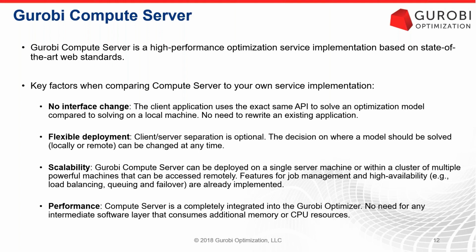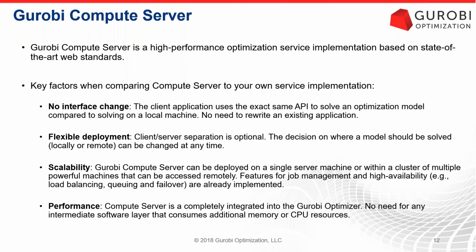And Gurobi Compute Server also has the nice property that it is completely integrated into the optimizer. So there is no additional software layer between client and server. And this is very nice because you don't need additional CPU or additional memory just to control the data flow and the communication between client and server.